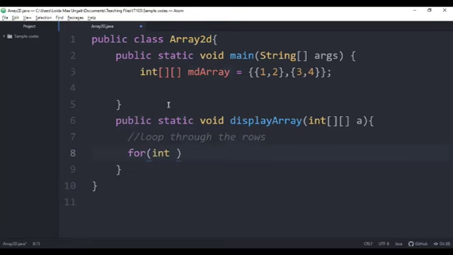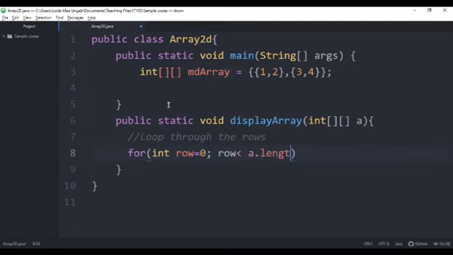We will name our counter variable row so you don't get confused. This for statement is for traversing each row in our multidimensional array. Let's initialize it to 0 and it should be less than our array's length.